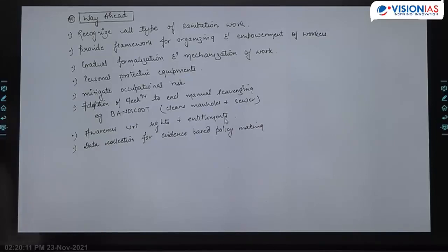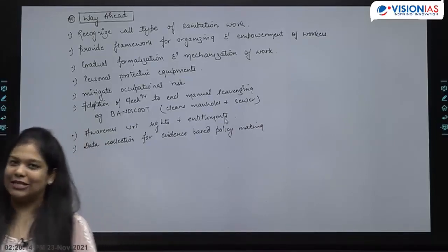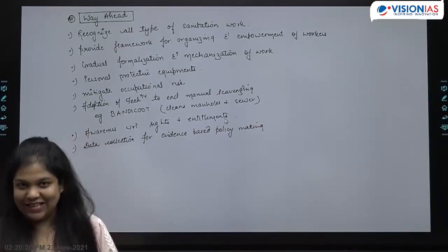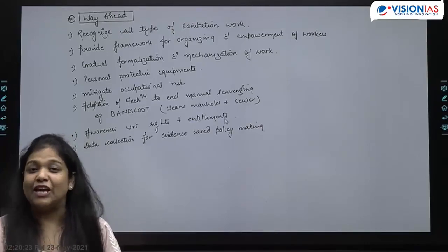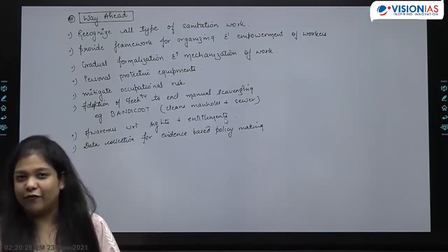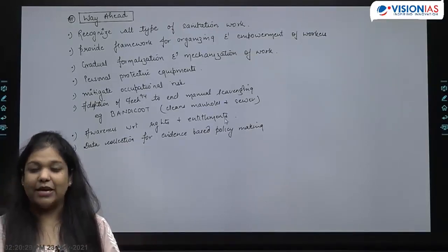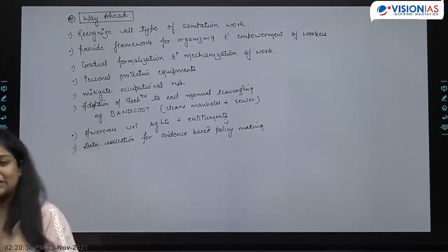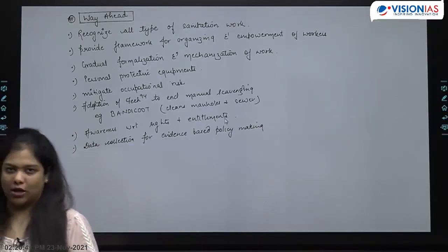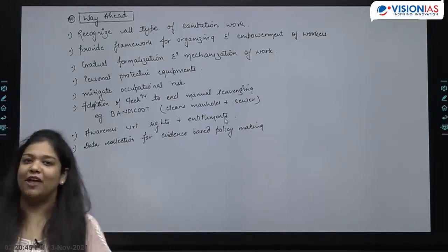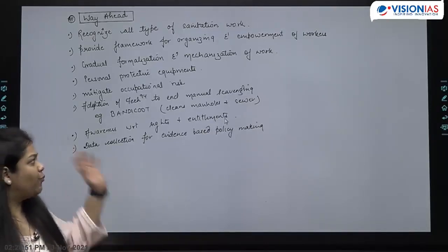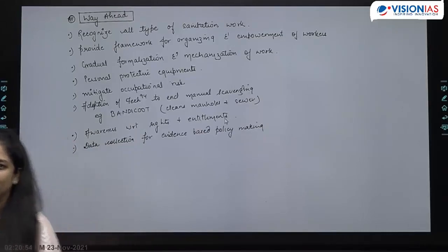for evidence-based policy making. If you have realized so far in these three classes, there have been certain common points that we are writing. For example, awareness about rights and entitlements, availability of basic infrastructure, right? Then collection of data for evidence-based policy making, right? Then proper evaluation of the existing provisions so as to track the progress, identify the loopholes and plug in the gaps. These are basic points which you are writing in most of your answers. So keep that in your mind. You can't remember every point. So identify those common points which can be written in the answers, and then depending upon the separate topics, you can identify the separate points. Okay?